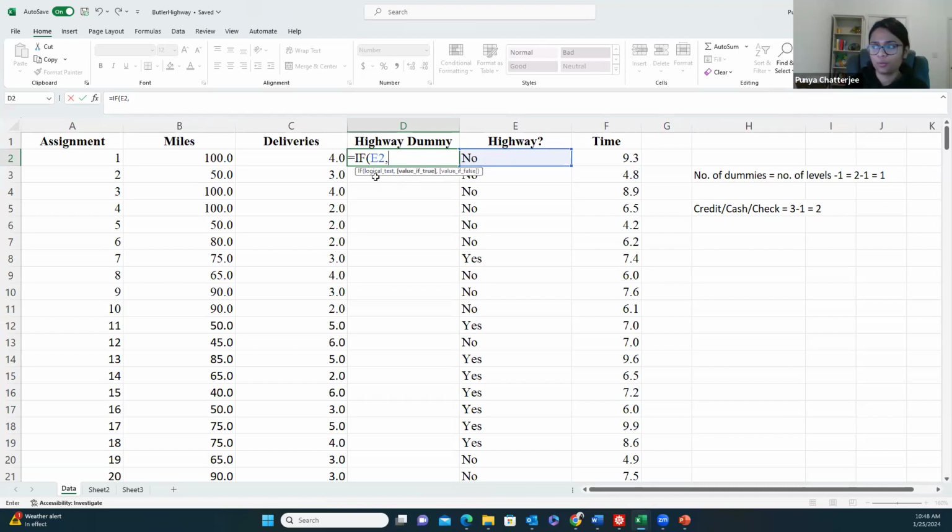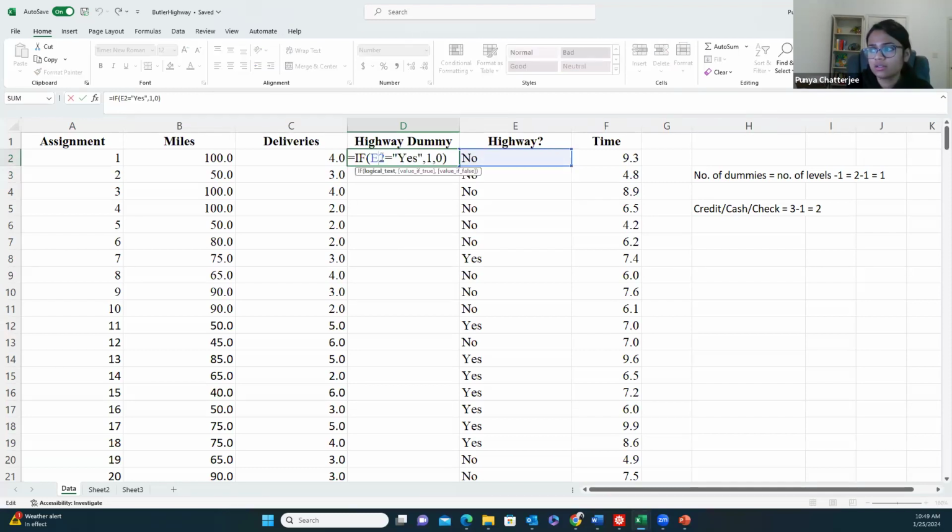Exactly. There are multiple ways to do it. You'll see Excel always wants to help you, so it will actually show you how to write it. You're going to say IF E2 equals, within quotation marks, "yes", then give me 1, otherwise give me 0. You could also say IF E2 equals "no", comma, 0, comma, 1. That will also work, right? All you want to say is that if it's yes, then give me 1, otherwise give me 0.